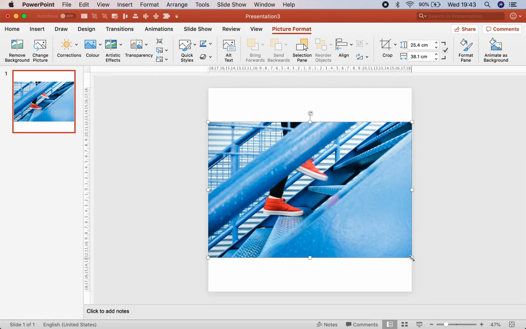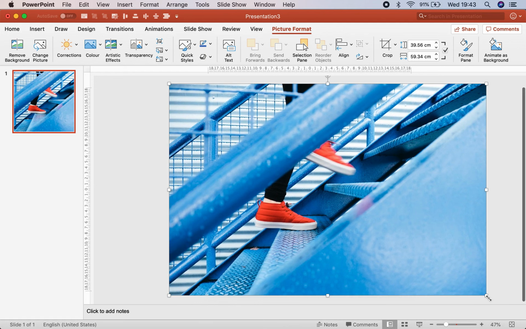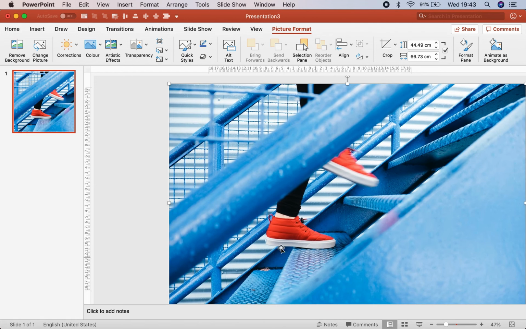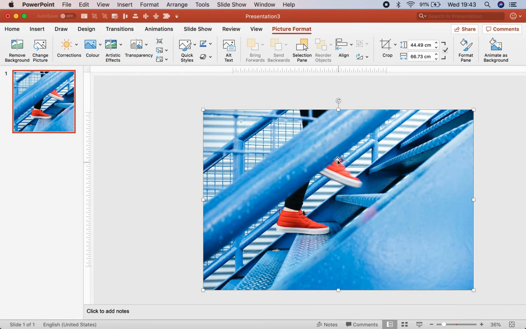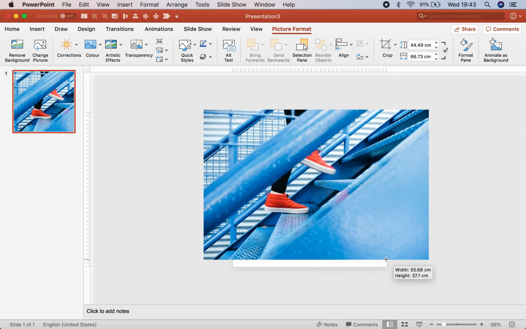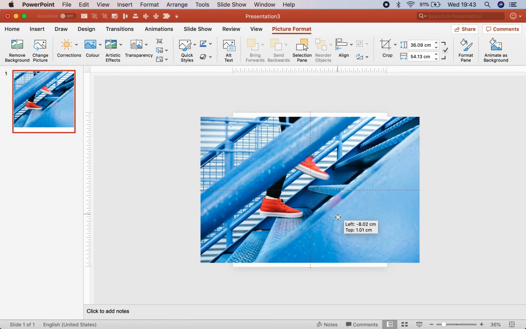So if you have a big picture like this, right, let me stretch it out, right? What I'm seeing here is just his feet and this area. The rest of the stuff, all this part is going to be cut out. All right, so you need to be aware of that. The part that is not in the box, this white box, is going to be cut out, and that is something you need to keep in mind.